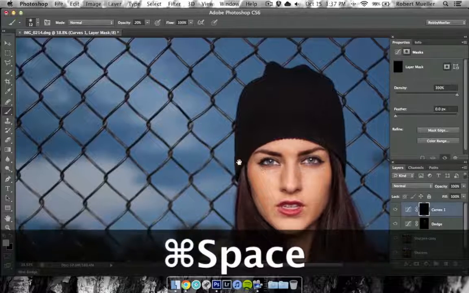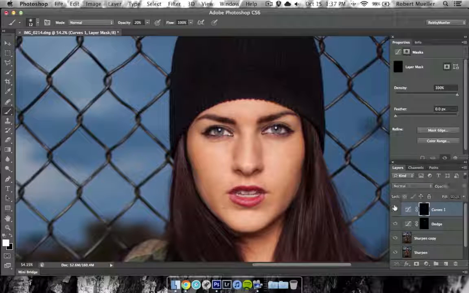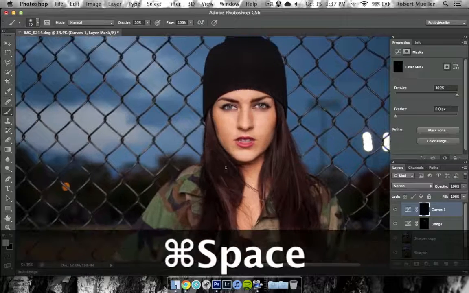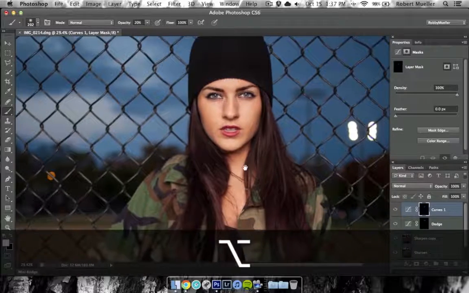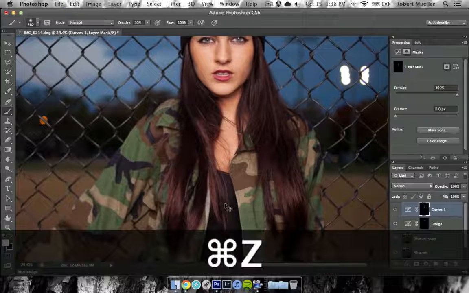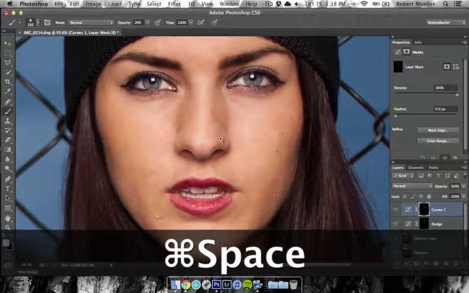So as you see already, it's really bringing in some details in her face, especially in the eye area and the sides of her face. And then we're going to go into her hair. It's not really that important in this image just because the darks are already dark enough, and I don't want to mess with the highlights.